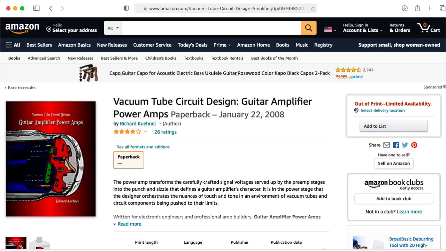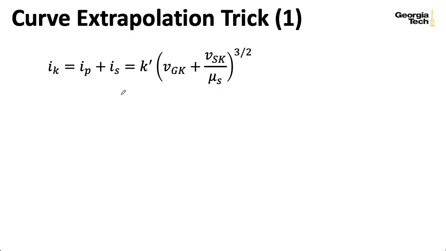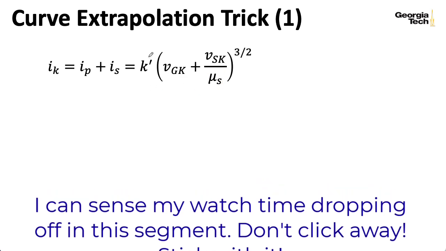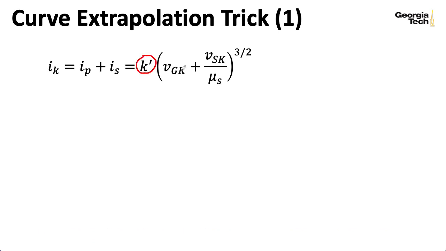I first saw this trick in Richard Kuehnel's first book on the Fender Bassman, and the trick also shows up in his book on power amplifiers. It's based on this weird formula that's reminiscent of an early formula I presented for triodes. And this formula has to do with the screen-to-cathode voltage, the grid-to-cathode voltage, the current flowing through the cathode, and this parameter mu-sub-s. Don't get this parameter confused with the mu parameter associated with the control grid. There's a constant here that I call k prime because the way it's set up here, it's a little bit different in terms of the role this constant plays than the k I had in the triode formula.